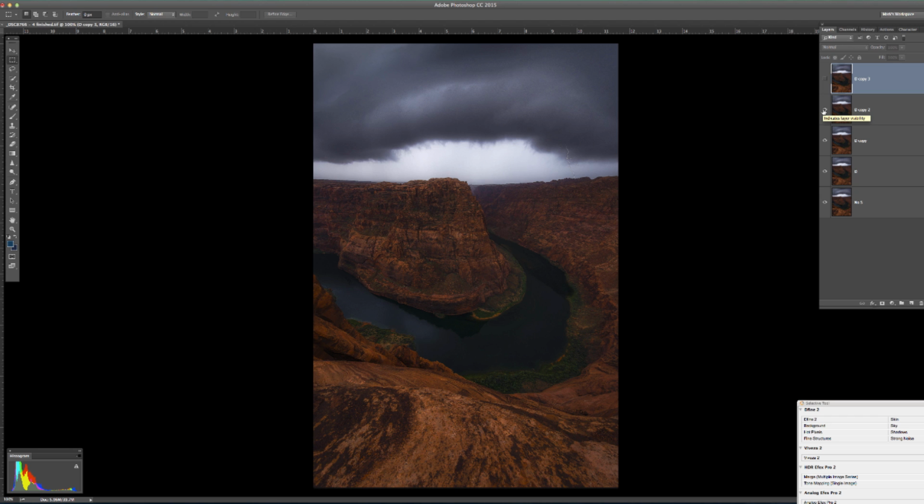Now it's starting to get a little aggressive and the lightning's starting to turn weird. But I do like that extra aggressive sharpening. I just wouldn't choose that as my base layer. So this would be my base layer. This is the one that I'm going to draw from as my base layer.